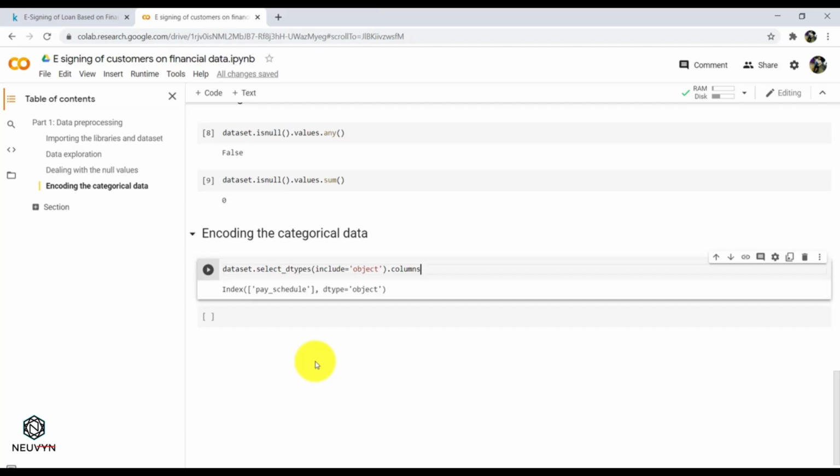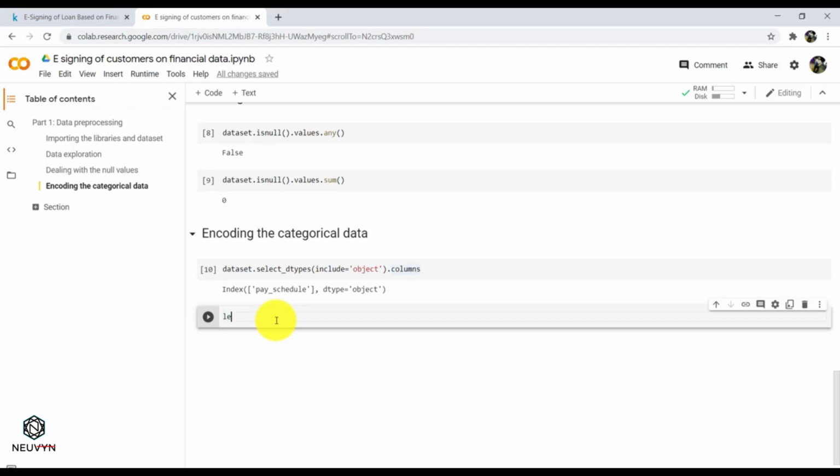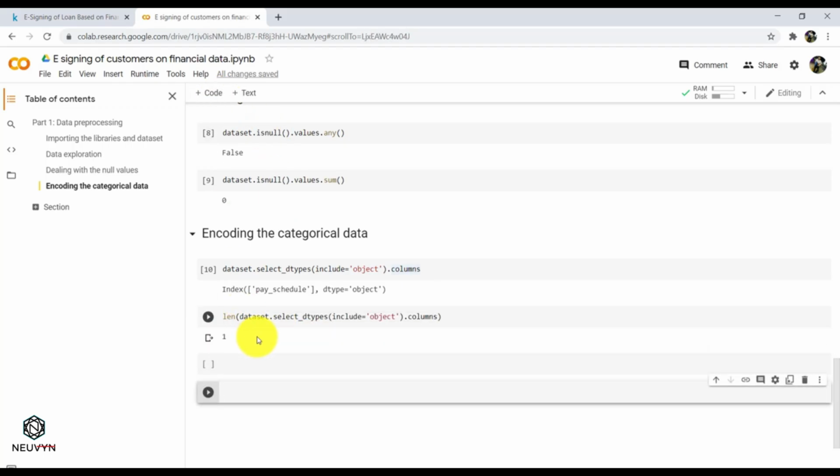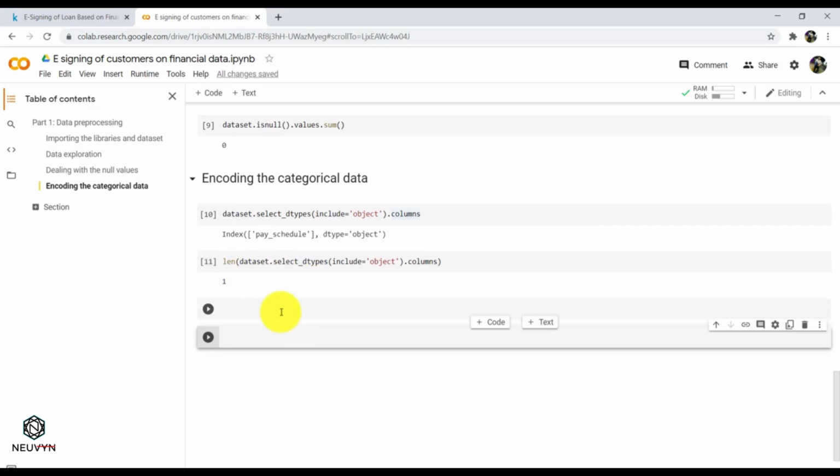So there is only one column with categorical values, this one, pay_schedule. We can check the length as well. Only one column with the categorical values.